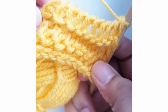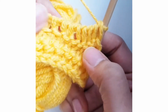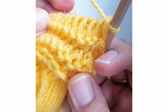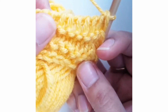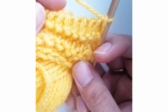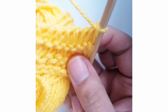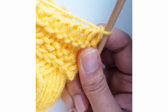And this is what the purl stitch looks like. Not just the return pass there, but this is what it will look like. It's honestly exactly like the purl stitch in knitting. So it's really interesting that you can do this with crochet as if you were knitting. It's like an illusion. It looks like you've been knitting, but it's actually a crochet piece. So there you have it, the Tunisian purl stitch.